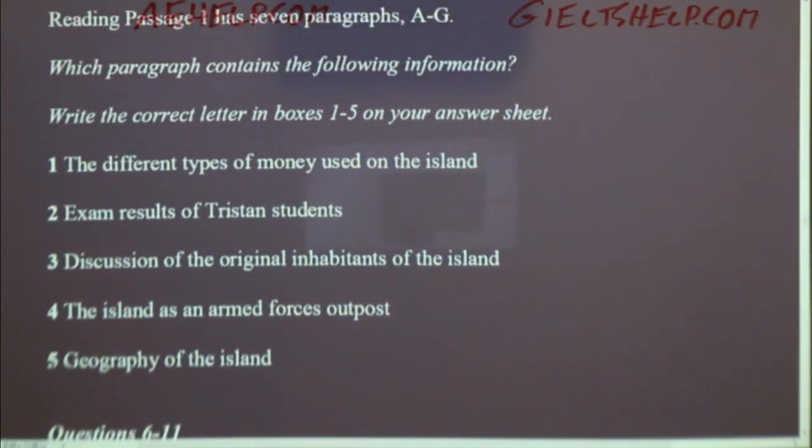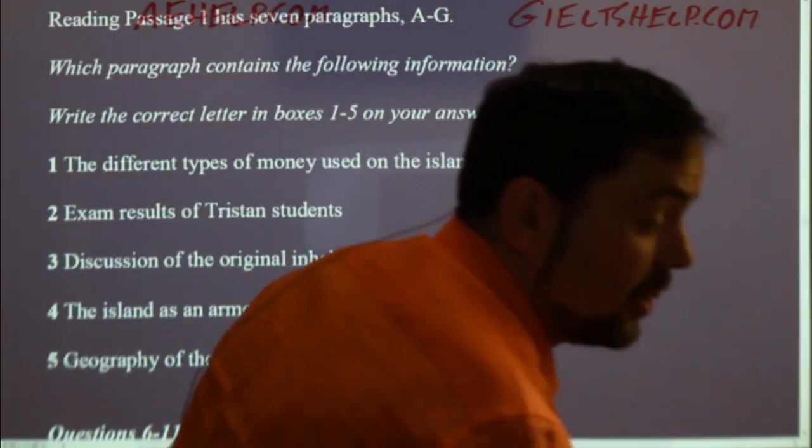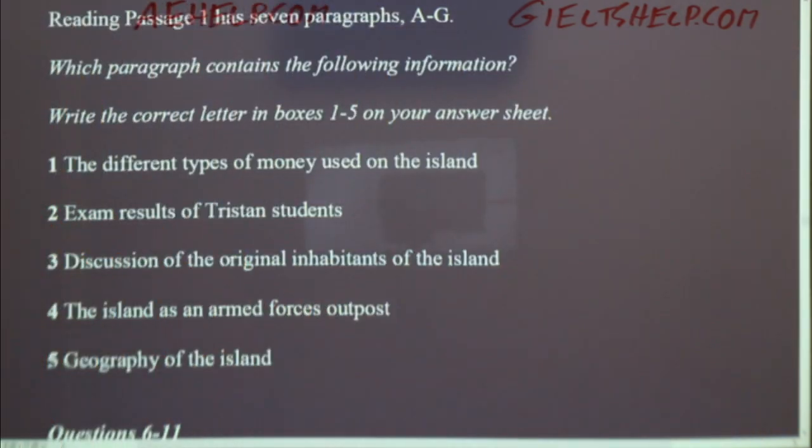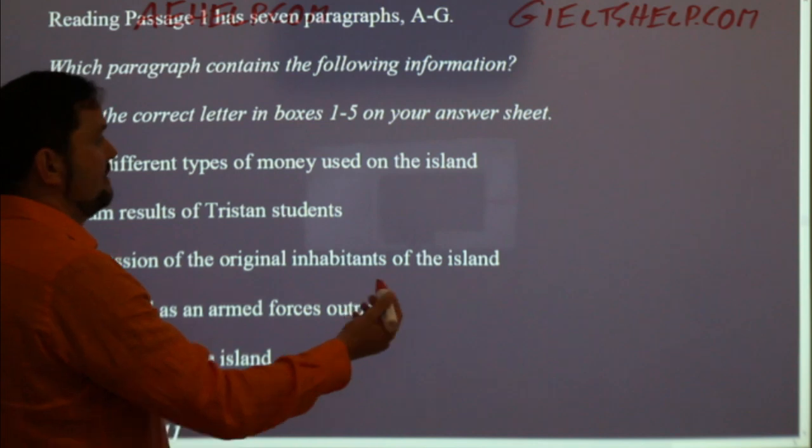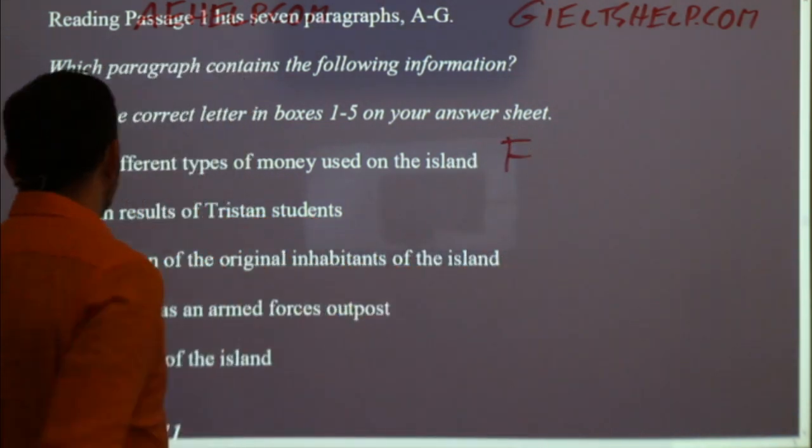Okay? When you have good reading comprehension, you don't need to skim and scan the passage back and forth and flip pages like a madman. I see students doing that in the IELTS, and it just drives me nuts because it's not right. So you can find it quickly and easily because you have a pretty good idea of where in the passage it is. Okay? It's right, Arcana. F it is. All right.